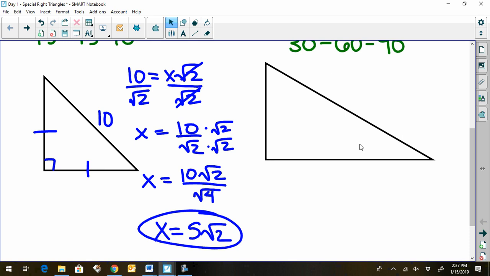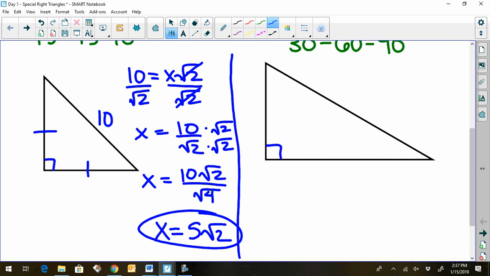Good, so let's try a 30, 60, 90 triangle. An example for this one. So let's label our picture just enough at least. Create a little space, so we've got a 90-degree angle. The larger interior angle is 60 degrees, and let's say our long leg is 6. And we want to solve for x and y. Now notice how 6 is on the longer leg. And it's across from the 60-degree angle.